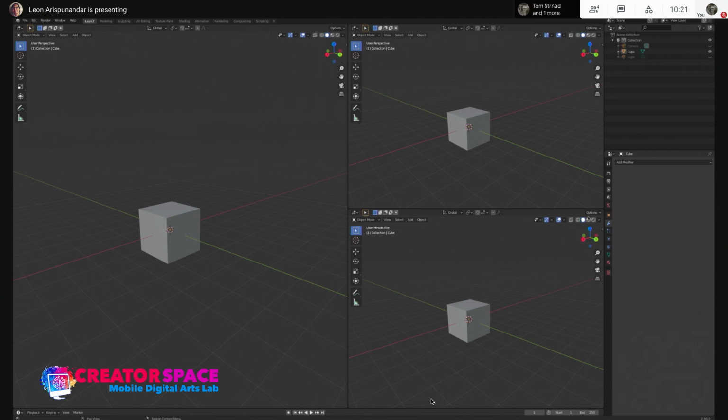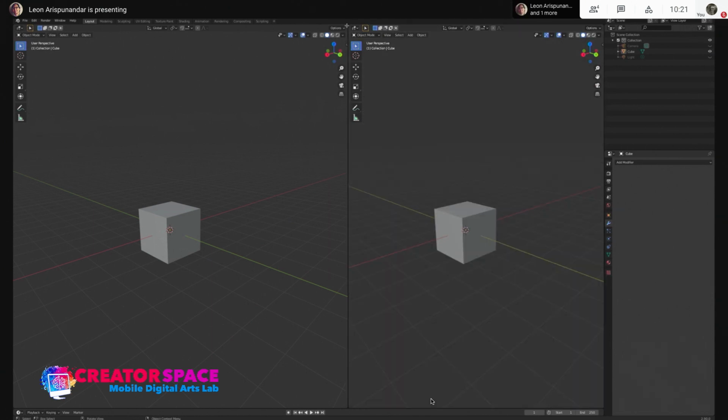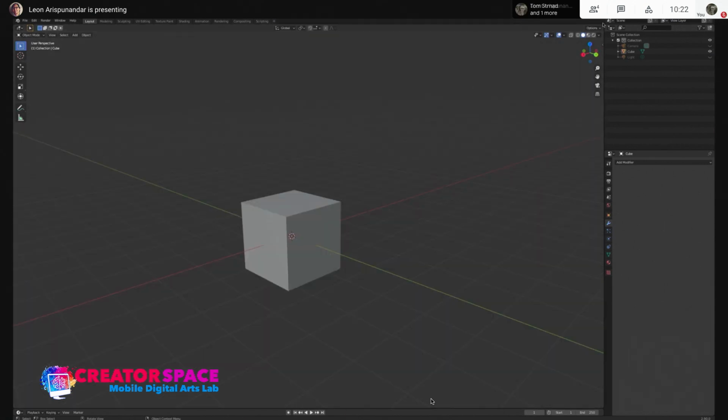And if you choose Join Area, depending on which way the arrow is going, that area will join with the other one. And Swap Area basically just swaps your areas. Okay, that's pretty much to start with.